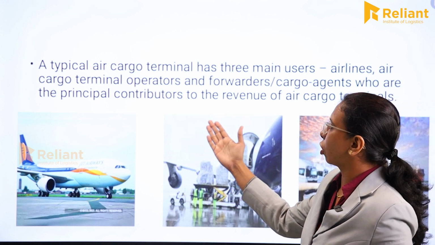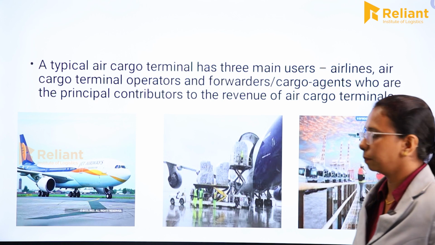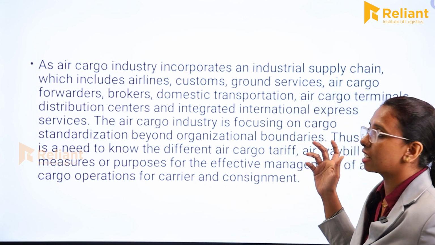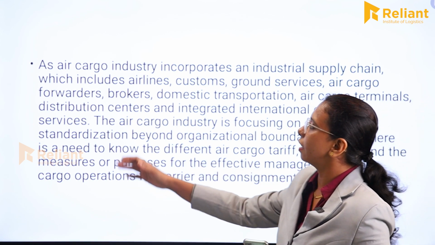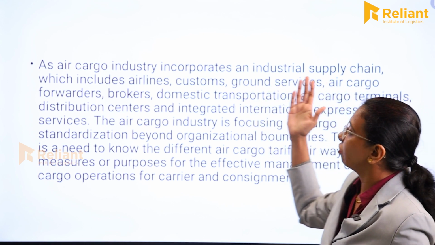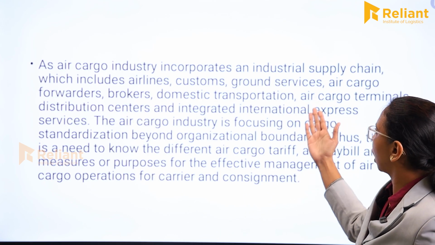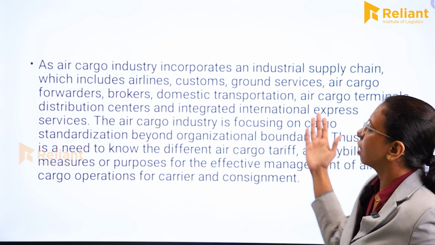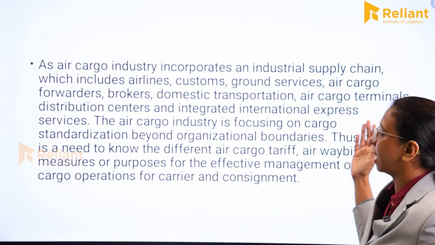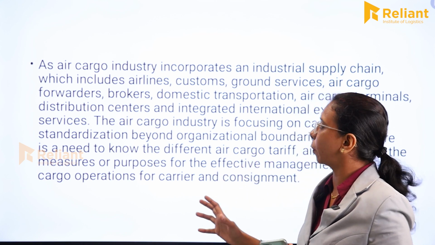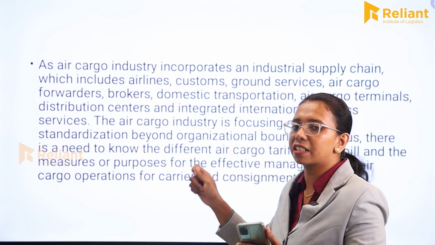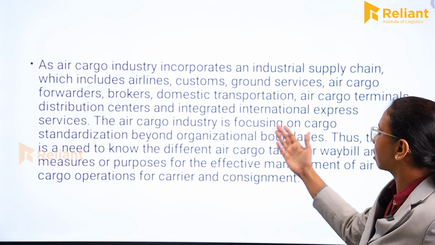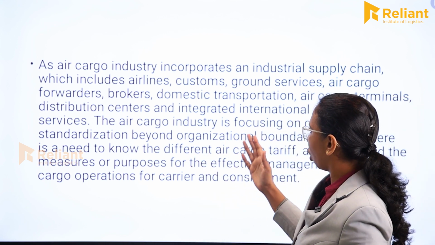Who are the principal contributors to the revenue of an air cargo terminal? The air cargo industry has many industrial supply chain connections. The air cargo industry incorporates an industrial supply chain which includes airlines, customs, ground service, air cargo forwarders, brokers, domestic transportation, air cargo terminal, distribution center and integrated international express services. These are the main contributors connected in this supply chain of air cargo.